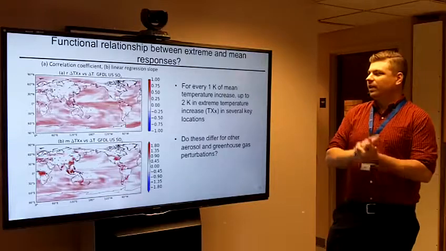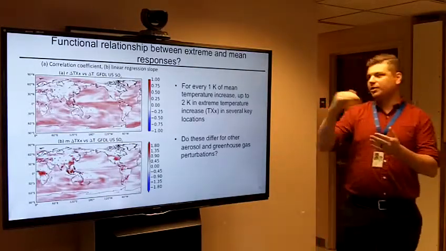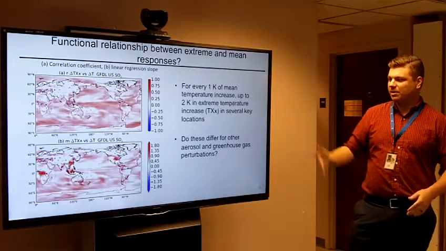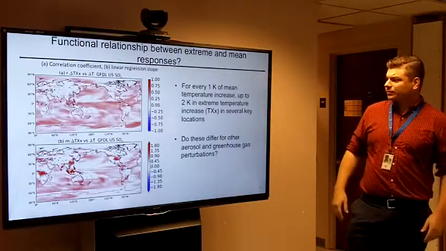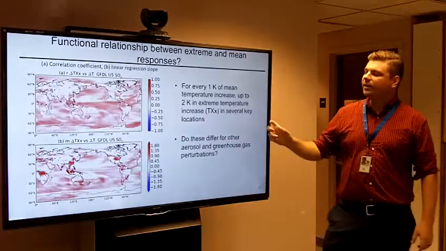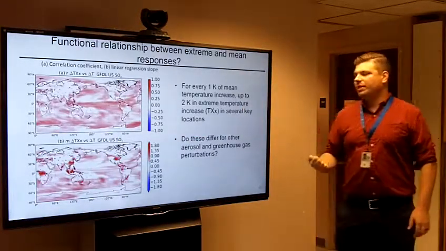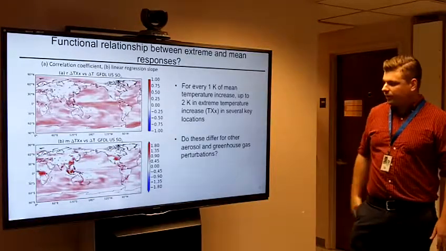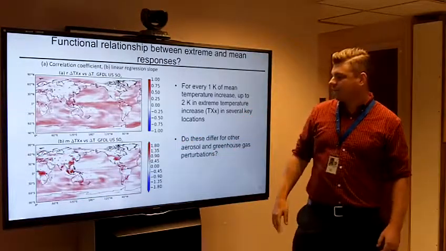That's a good sign. There's this classic idea of a mean shift of the distribution of temperatures, where you get more extreme temperatures with that mean shift. That seems to be holding up in the case here. I also plotted the slope. So this bottom panel is the slope of the delta T extreme versus the delta T mean in GFDL for the US SO2 simulation. And here you see in certain hotspots you have a higher slope than 1-to-1.